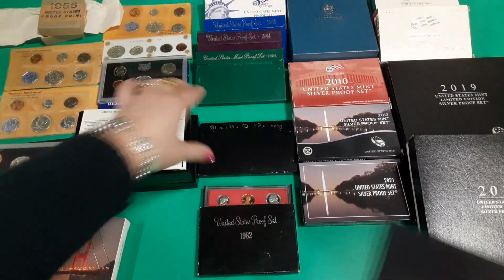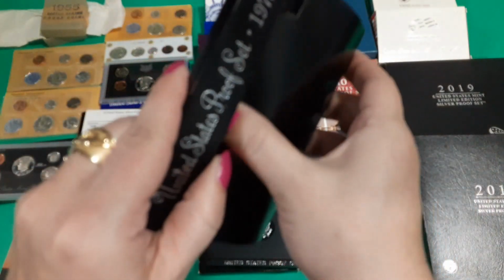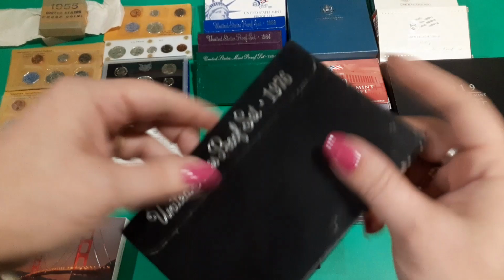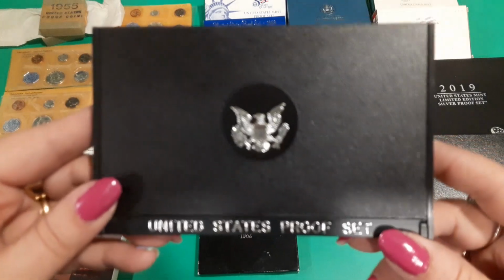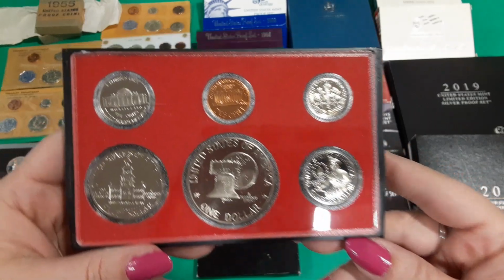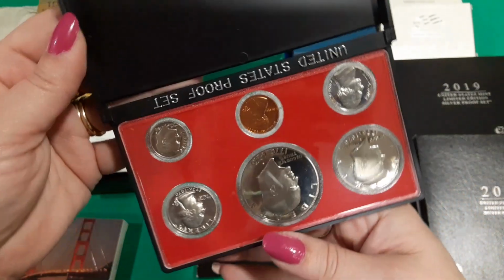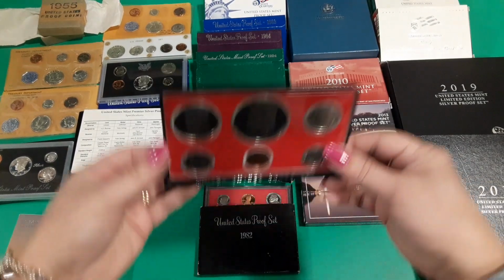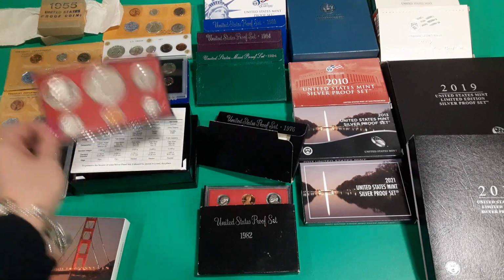the 76 came in black boxes like this, and they're kind of a pain because they fold up under here, but when the set's in there, it's kind of tight, so you end up ruining the boxes half the time, but that's the way it came. And then it came in these holders like this. It's a plastic holder where here you can see the back, but this thing gets kind of stuck over time. I don't know why they did that. They probably did that so you could set it up and display it, see how it's set up like that.